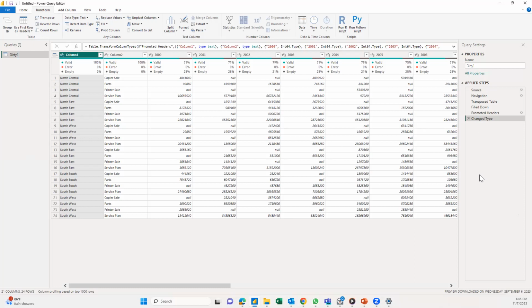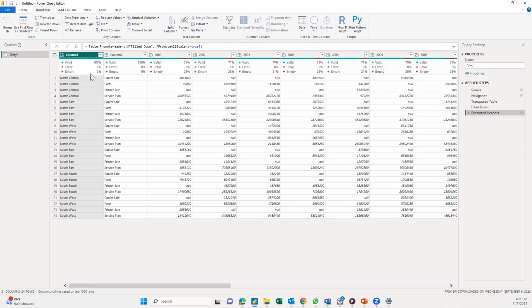So every single time you promote headers, Power Query automatically changes your data type for you, right? But we don't want that. So we have to also cancel this. We don't want it to do anything for us. We want to take charge of our cleaning by ourselves, right?